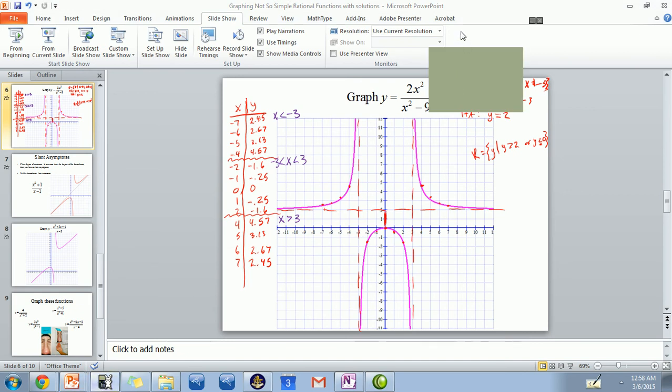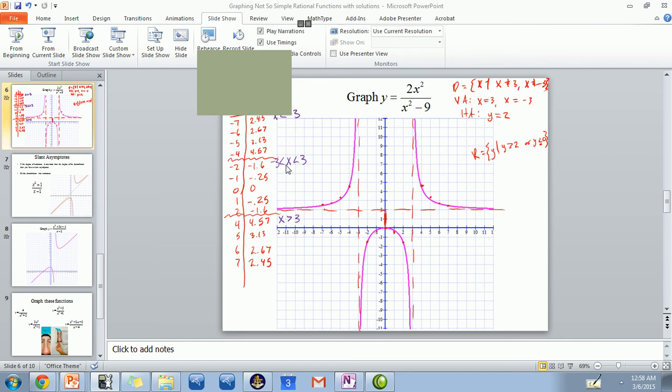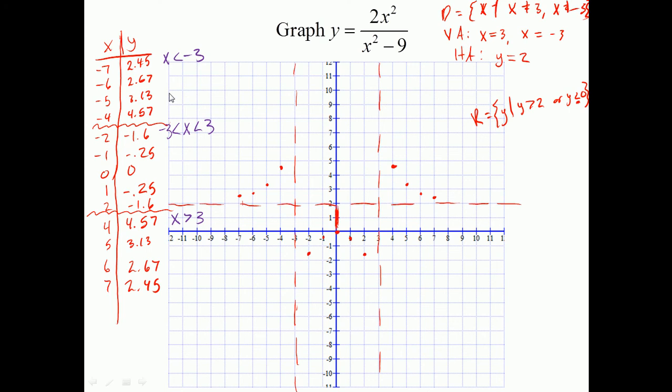So notice that the function we're dealing with is y equals 2x squared over x squared minus 9. Instead of plugging in the values, first, let me turn this on. I'm going to go to my y equals, and notice that the function's already in. Notice in this case, my vertical asymptotes, I have 2 now because that's x squared minus 9.